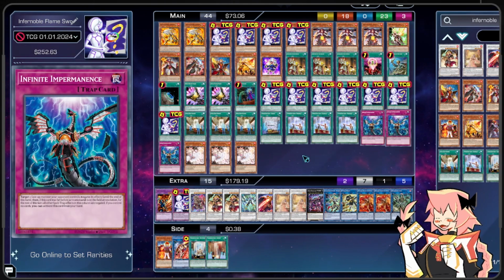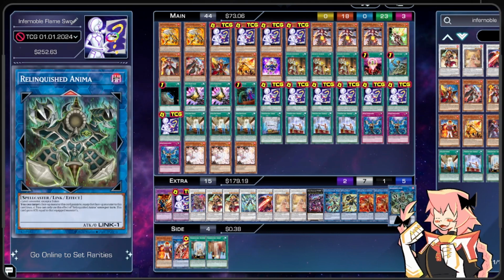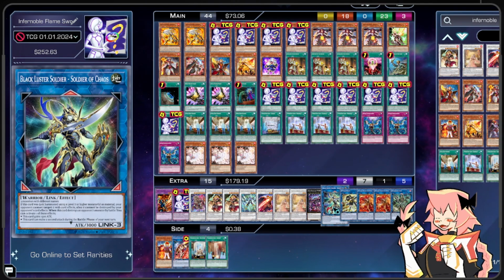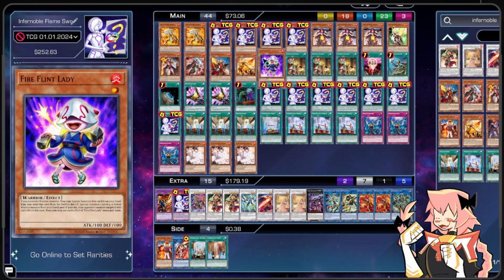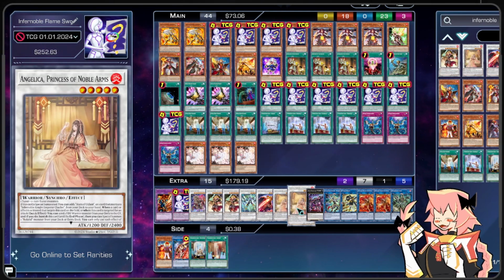Finally, our hand traps, we are on triple Imperm and triple Ash. Onto our extra, we are on one Anima because we're running a lot of ones. We're on double Emperor Charles the Great, which is just big Charles but small. We're on one SP Little Knight, this is a Warrior. We're on one Blackluster Soldier, Soldier of Chaos. We can make it with a level 7 or higher, and it is a Warrior. We're on one Typhon, not a Warrior, but we can just normal summon a Fire Flint Lady and make Typhon, which is really funny.